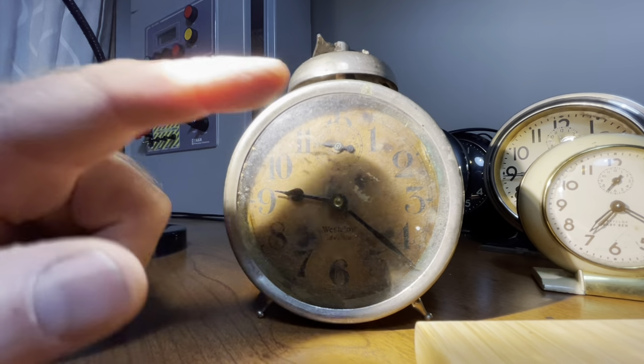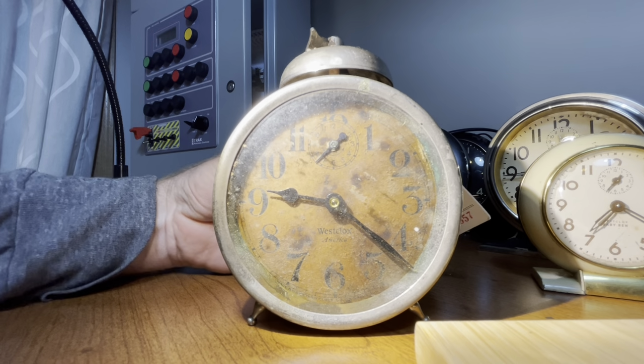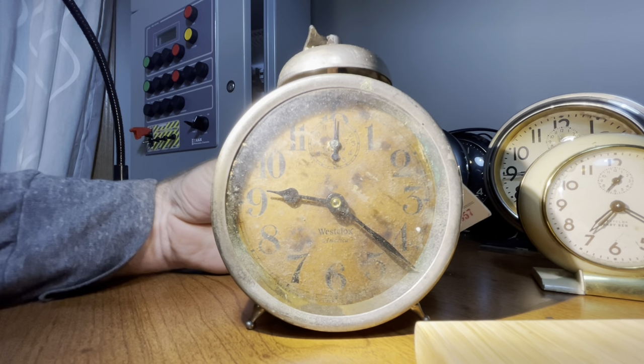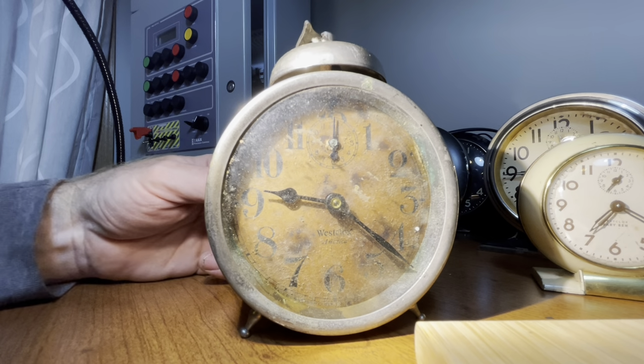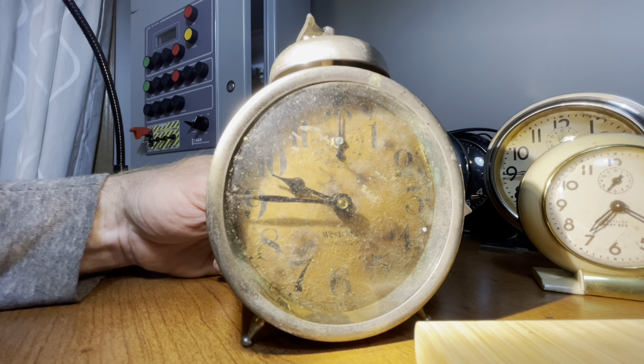So right now it's set for 9 o'clock. Let's move this to midnight. All right, perfect. And then we will turn the alarm on. Okay, alarm is on, but it's not going off, which is a good sign. And then we'll just move this along.